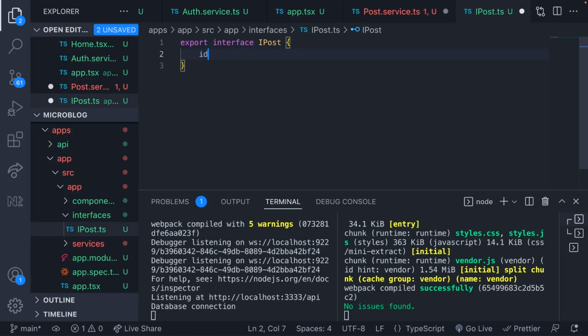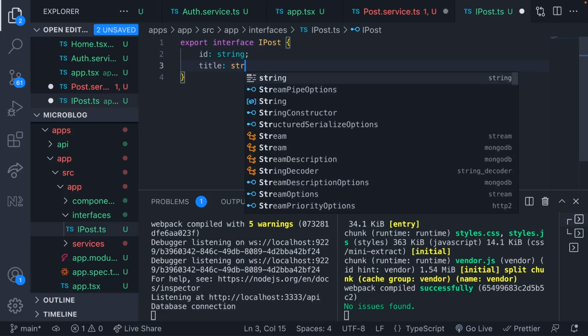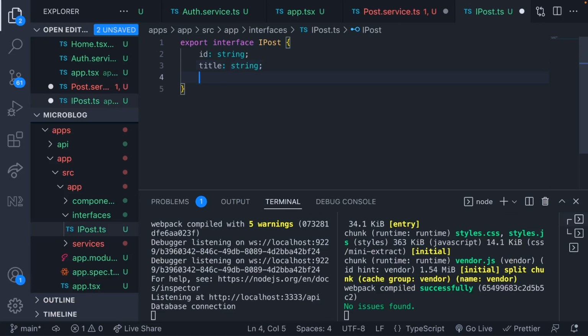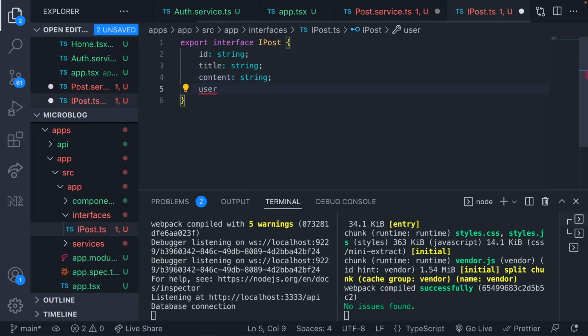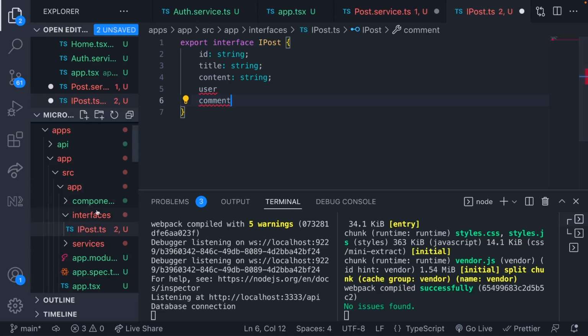So we need to know the ID of the post. We're going to need to know the title of the post to display that, the content that's inside it, and also we'll have the user, and we'll also have the comments as well, but we'll create separate interfaces for those.